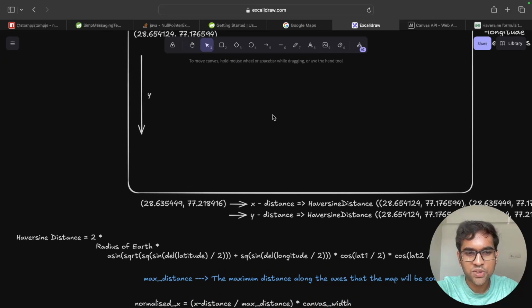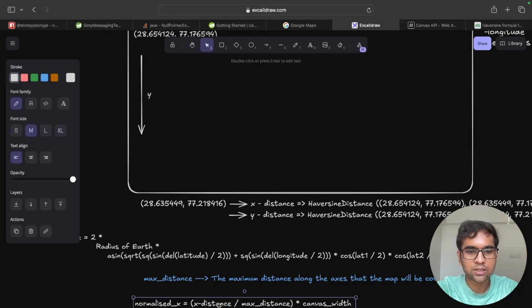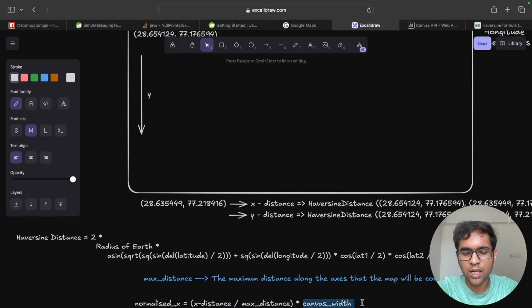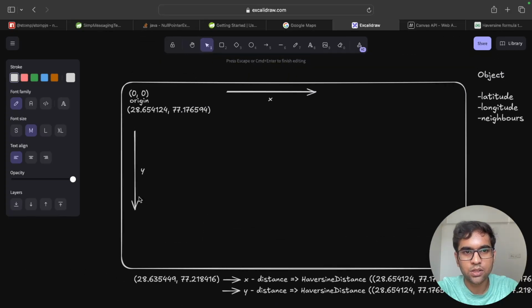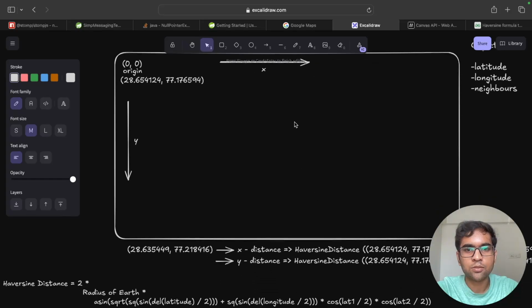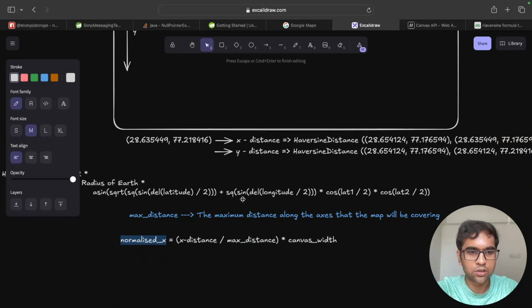So we have calculated the ratio of x distance with respect to max distance. This will give us a value between 0 to 1. Once we get that value, just multiply it with the canvas width. This will give us a normalized x that lies within the range of this canvas, and now that can be plotted onto our canvas for further usage.